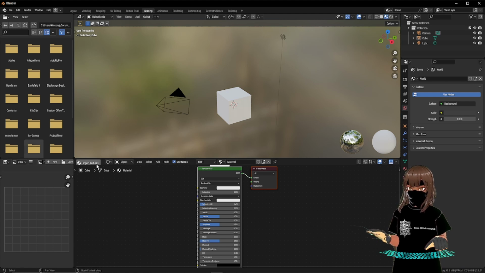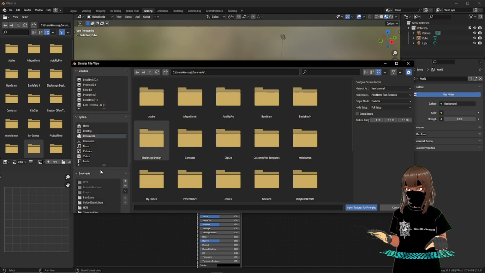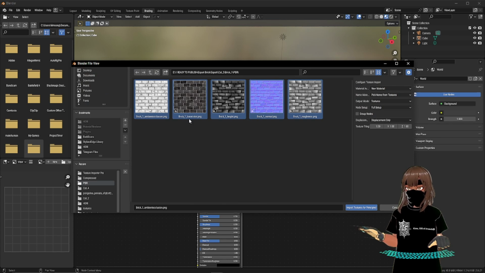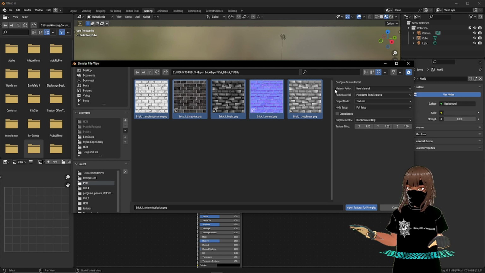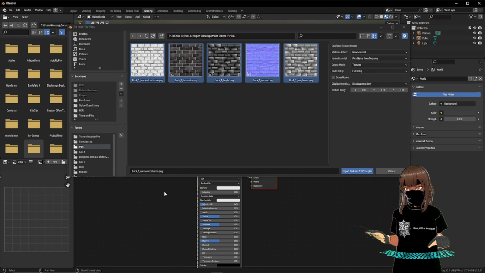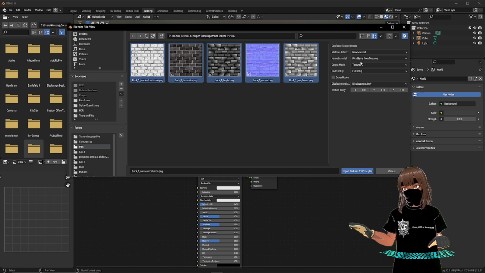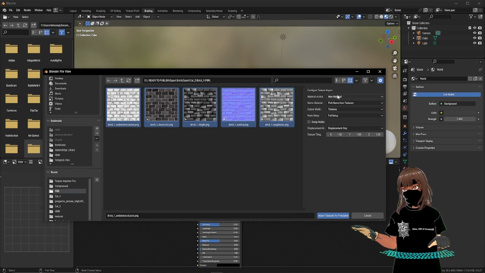The first thing is to click this button here, Import Textures. Go where your textures are. I got mine here. As you select everything, you will see this tab here. The first option is New Material. Either you want to import your textures here, or you want to create a new material for them. I'm going to create a new material, and pick the name from the textures, which is brick one. And then I'm going to choose a shader.